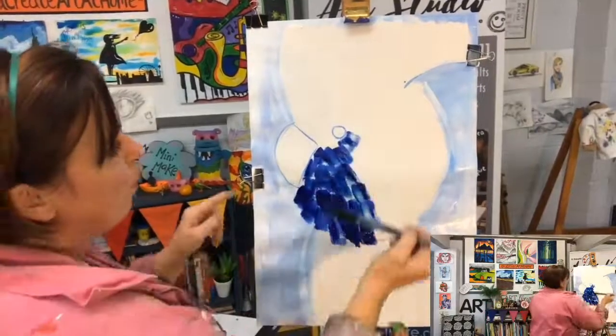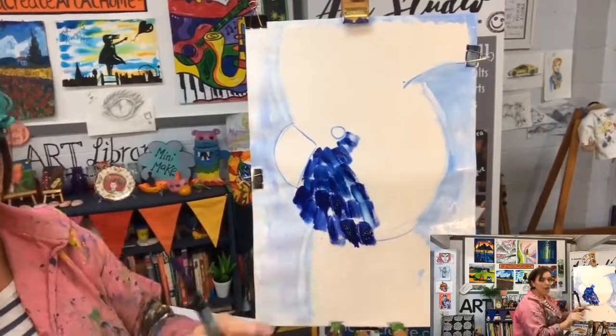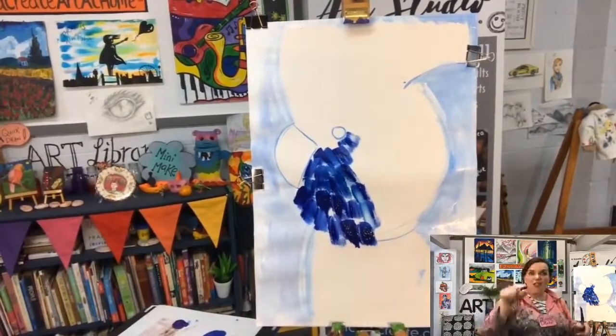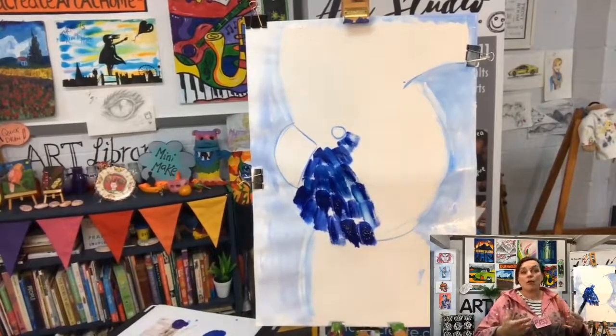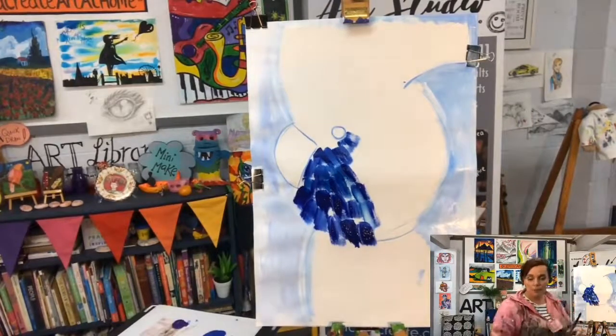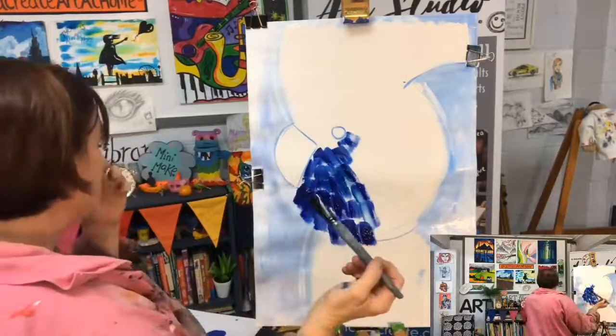Okay, when you've got areas like that where the paint hasn't come, just leave it, okay? Don't overpaint it. Otherwise, you're going to end up with just thick squares and you'll have no texture and it won't breathe. You want your painting to breathe so it looks like it's got some movement. This is all happening just with your brush, people. My best friend. Okay, so we're going round the eye.